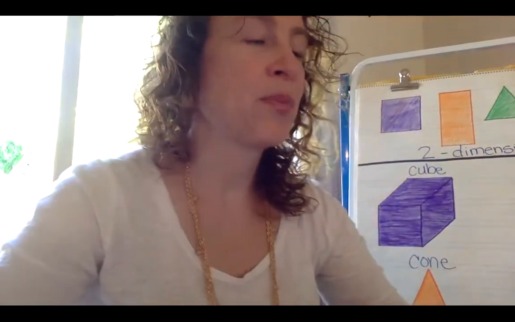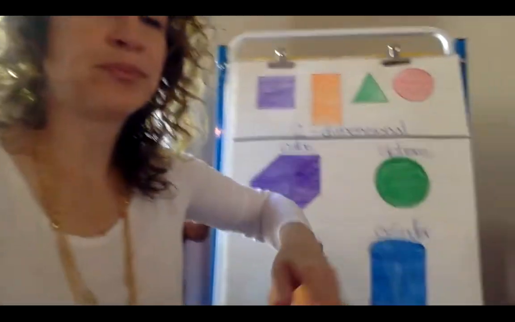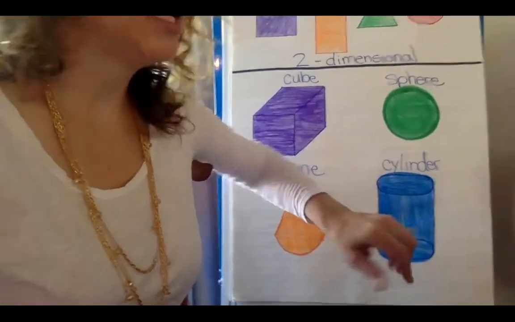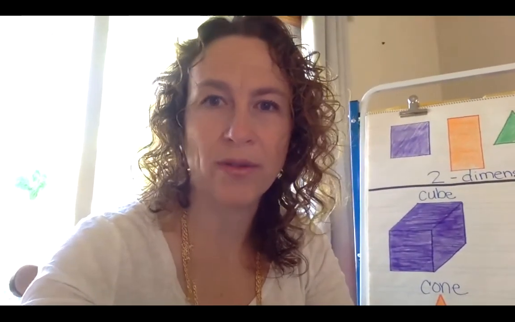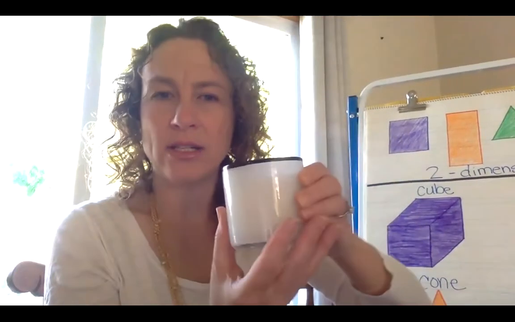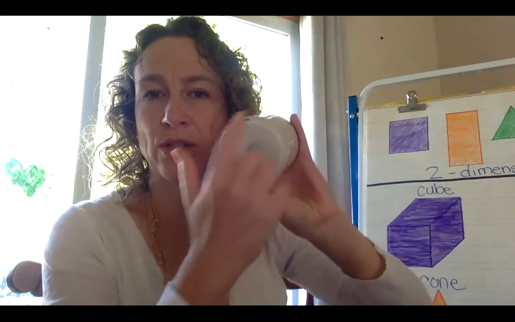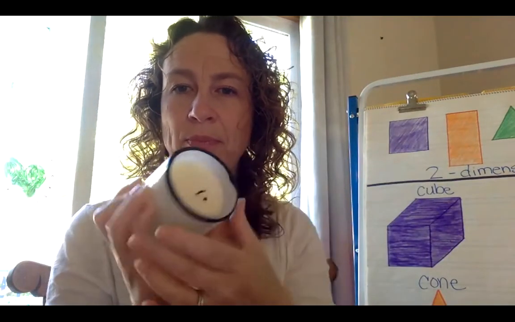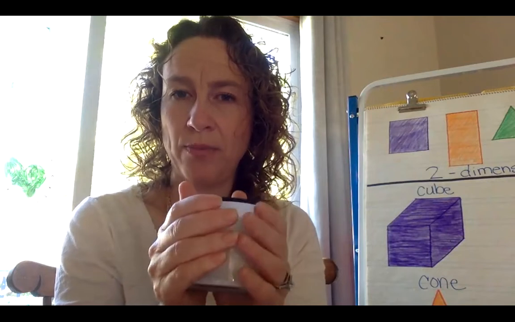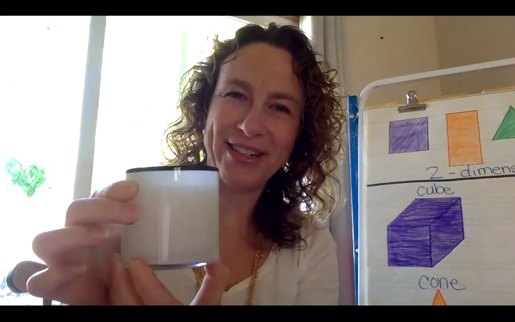And last, this shape over here that I was telling you about, this blue one down here, the cylinder, sometimes we see this in cans. If you have cans of soup or you have a can of tuna fish, those cans are cylinders. Candles often come in a cylinder shape. We have the circle at the bottom, circle at the top, but it's a solid shape. You can wrap your hands around it. It's not flat. That's a cylinder.